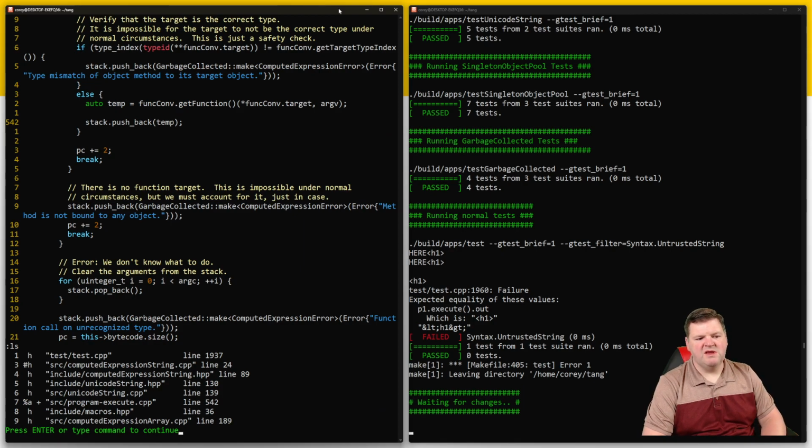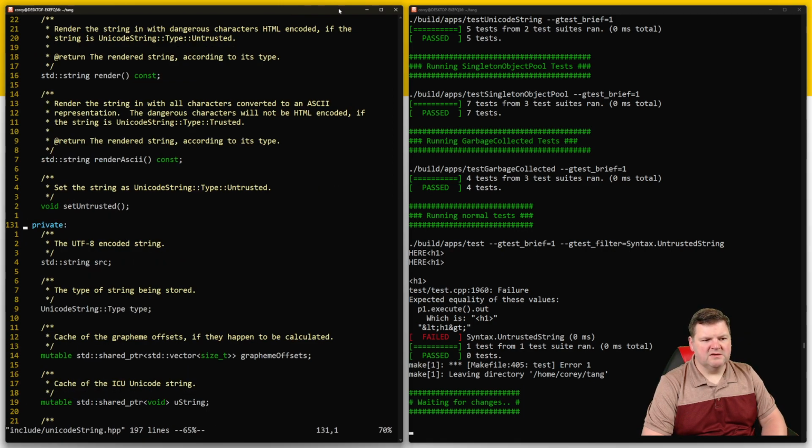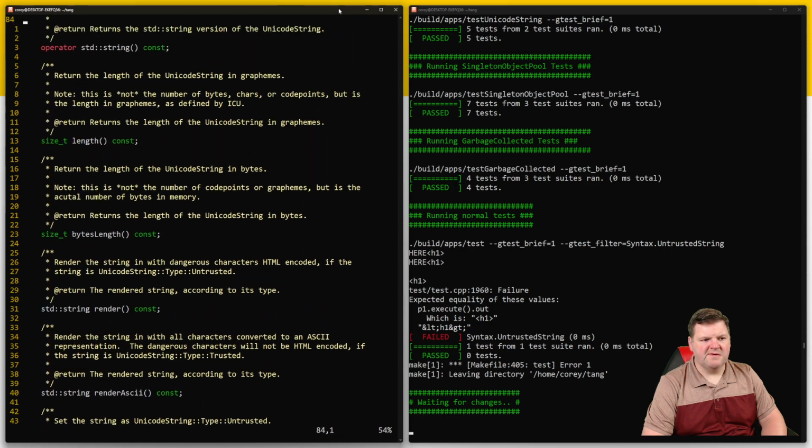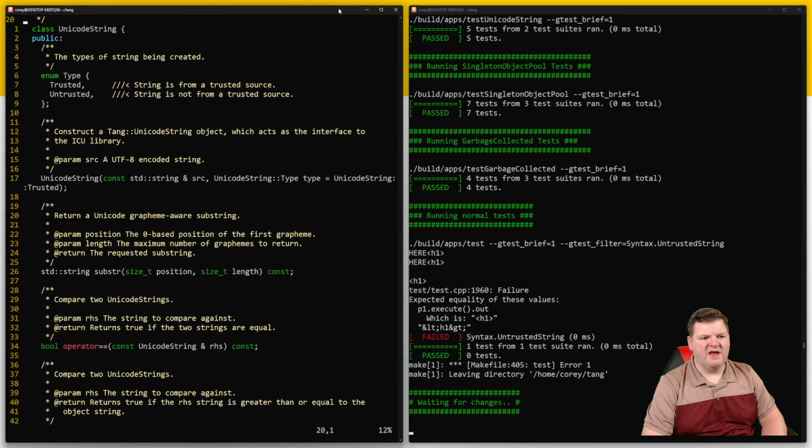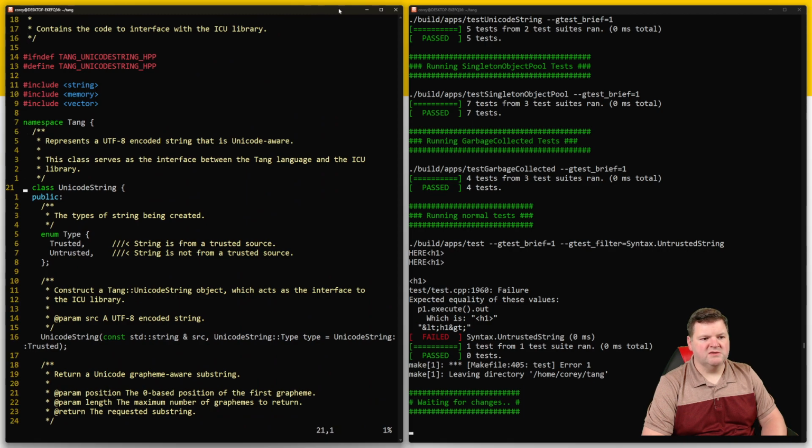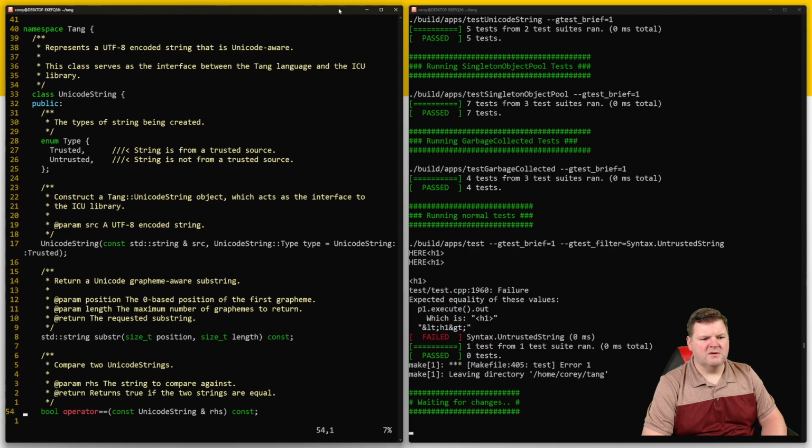It makes me think that in our Unicode string class, do we have a constructor string and then the type.